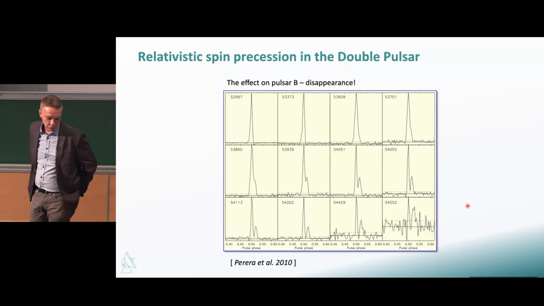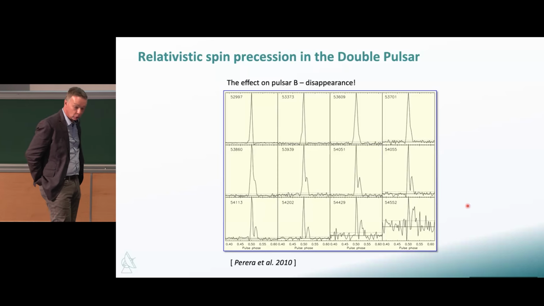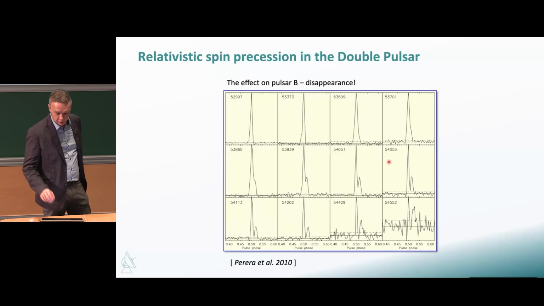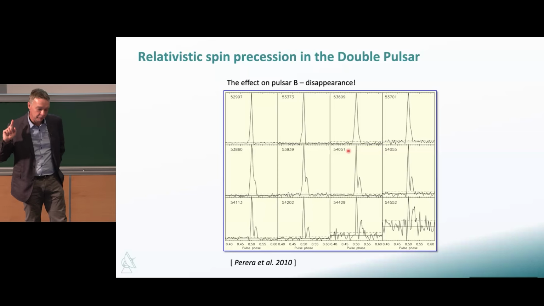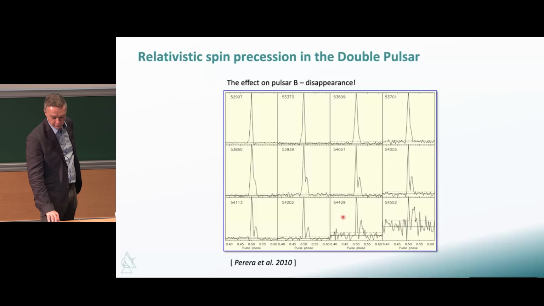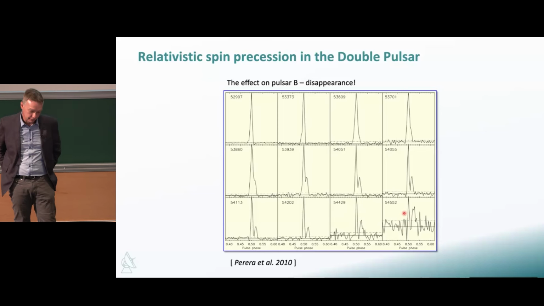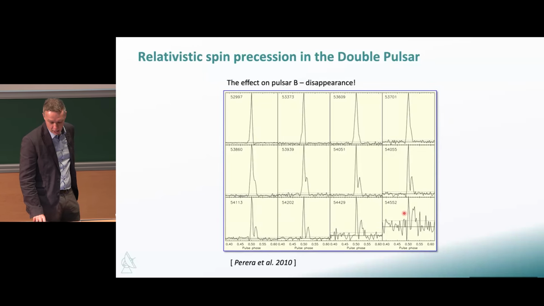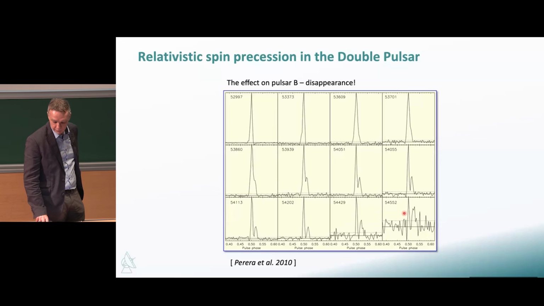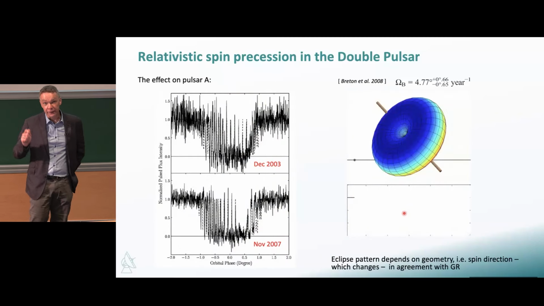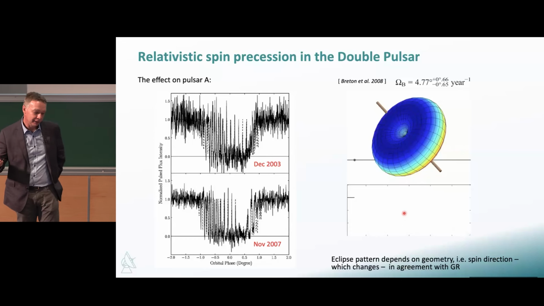So if we were to look at the double pulsar, for instance, it also shows geodetic precession, in fact a factor of 4 larger than what we see in the Hulse-Taylor pulsar. And fortunately, pulsar A is still visible, but pulsar B has left us temporarily. This is observation of the pulsar B as a function of modified Julian date, which is time. And you can see, if you were able to calculate this in your head, in 2008, it disappeared. So at the moment, the double pulsar is no double pulsar anymore, at least for us here on Earth. For someone else, it is. But we believe it should come back anytime now, or depending on the latest model, it may still take a while. However, we can still see B in the effect it has on A.